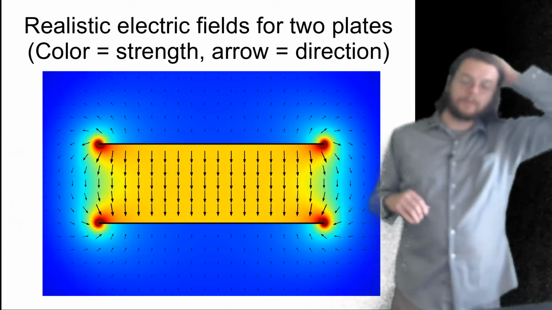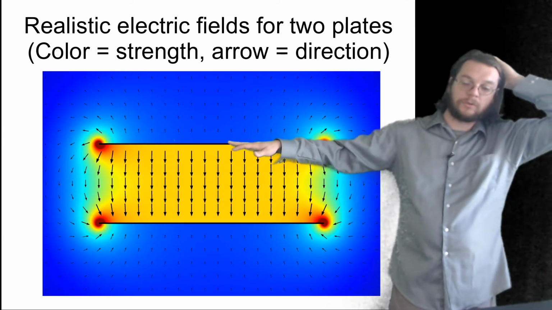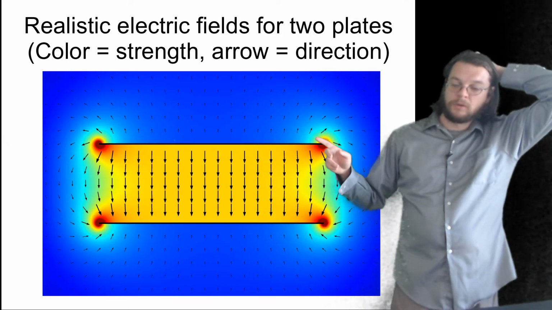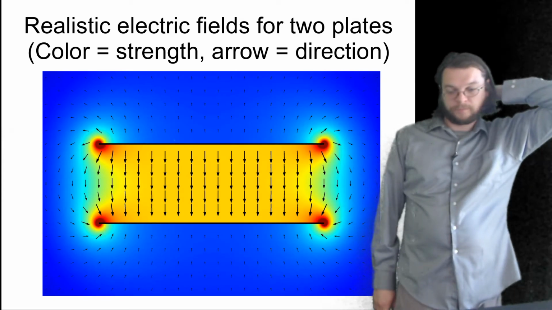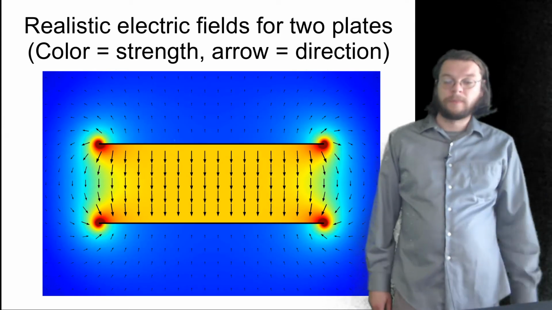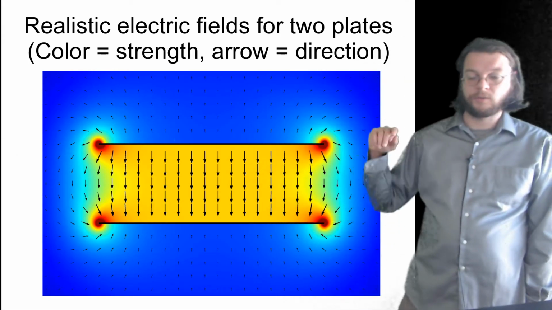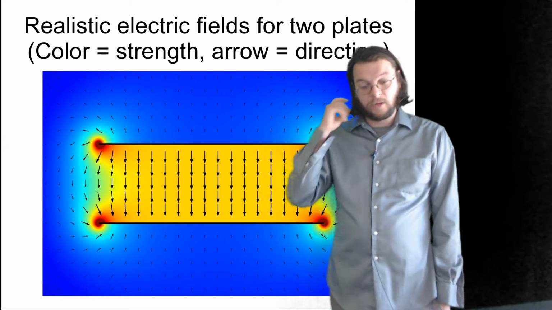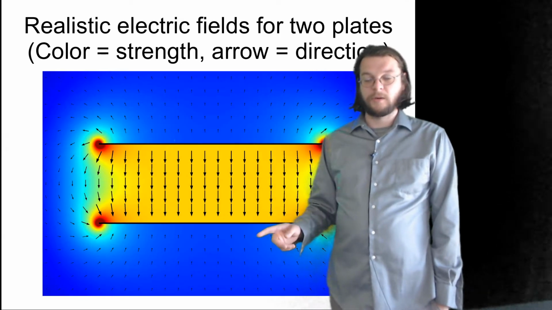Now I'm telling you that outside of a sheet of charge like this, the electric field is uniform. You can also put another sheet here. By the way, a fun question is, which one of these is the positive sheet and which one of these is the negative sheet? So it's a fun thing to sort of puzzle over here. The answer is that electric fields, so these arrows are the electric field, always point away from positive charges and go to negative charges. And so therefore this end has to be the positive end, this end has to be the negative end.